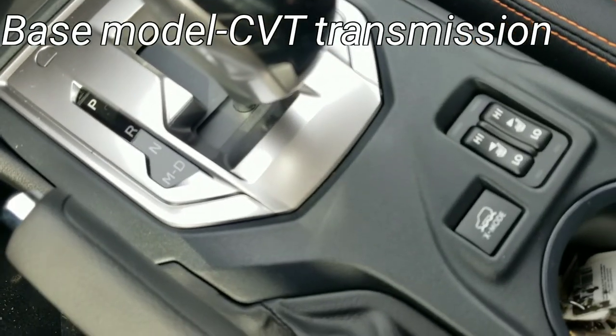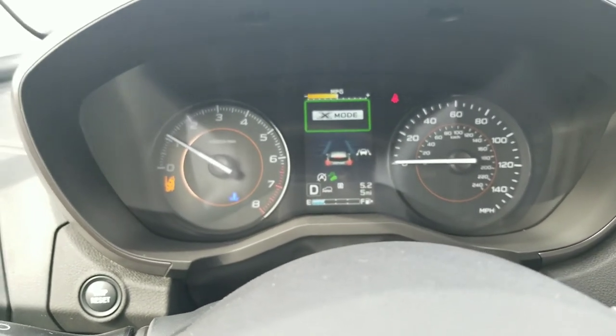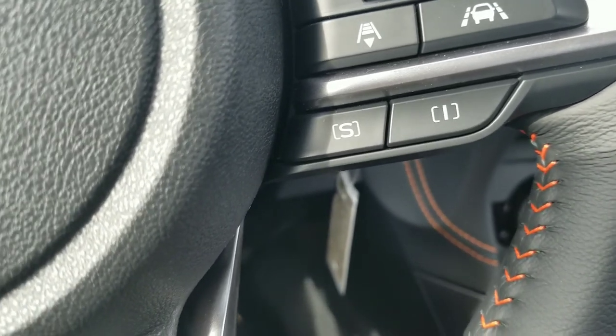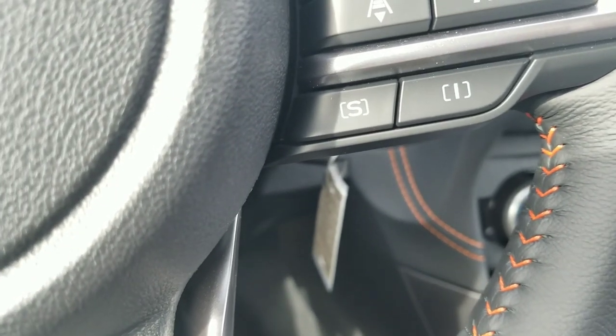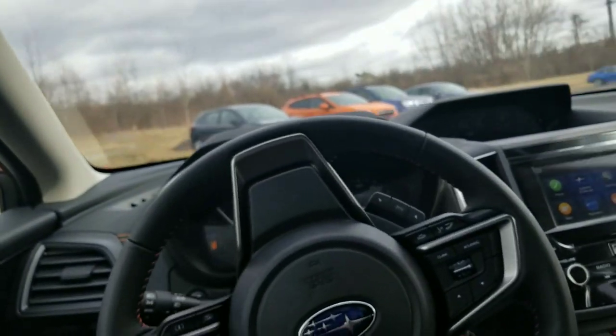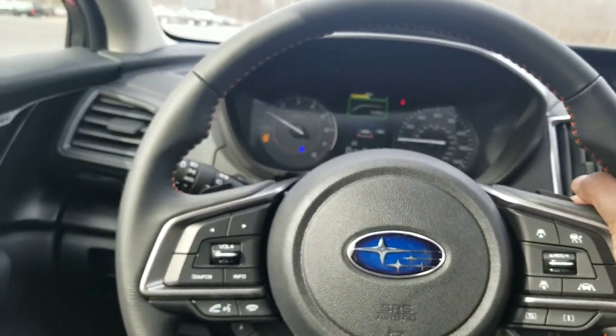What I was trying to say is, it's a car that if my girlfriend asked me to pick something out for her, I'd pick this. It looks really nice, it shifts really good. The CVT also works really well. In this, you actually get the X mode — once you press that, it'll say X mode activated. And then if you press it again, it'll show you your SI drive. The buttons for that are right here. You don't have sport sharp — you actually just have sport and then intelligent. Default is always going to be intelligent. So if you want that more responsive throttle feel, you're going to have to press sport.